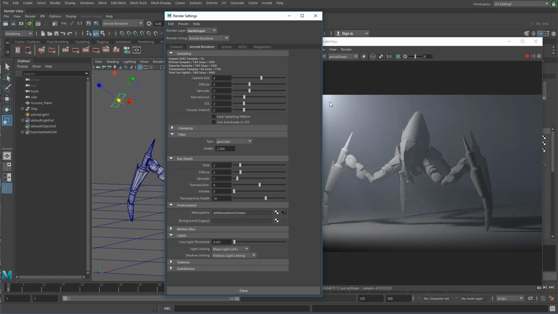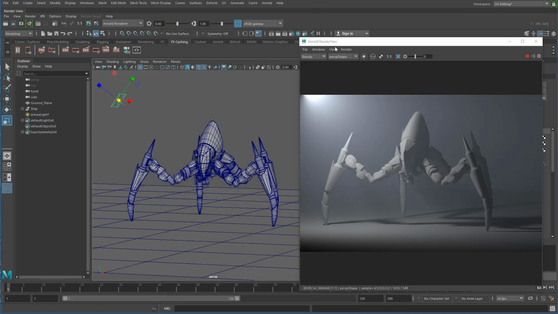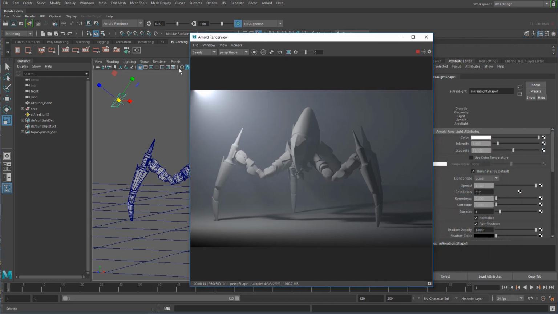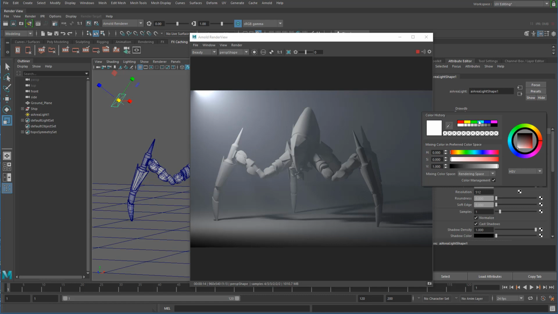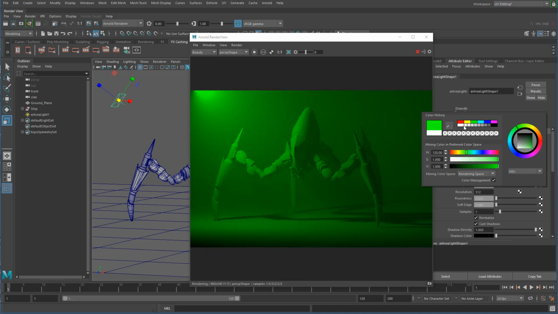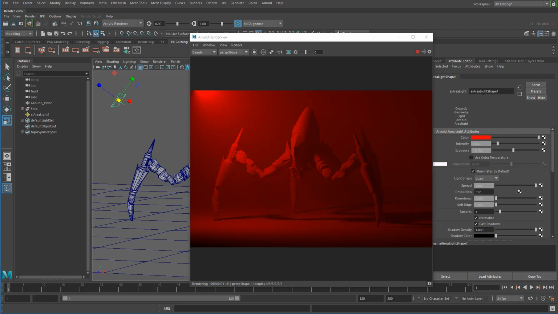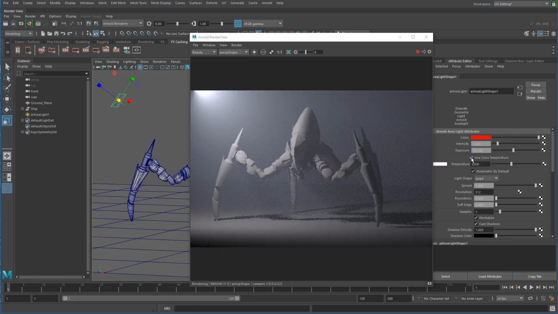So the key light, not all the time, is usually a very small light. It can be two soft lights, the key and the fill, but they're usually on opposite ends of the whole spectrum. You can take the color of this and change it. You can click on color and choose a color, so I can choose green, yellow, red, if you want. But I don't want to do that. I want to override my color by clicking on use color temperature.